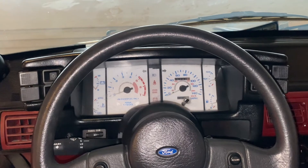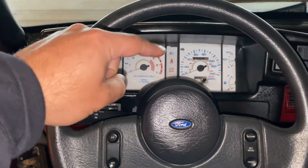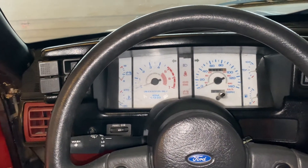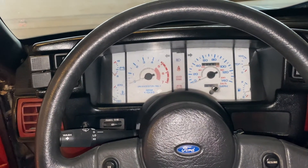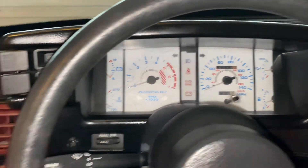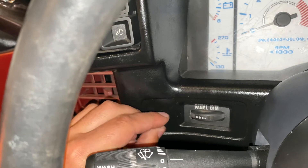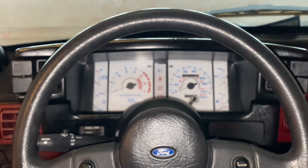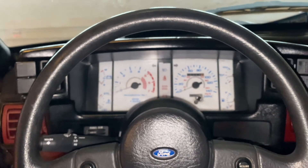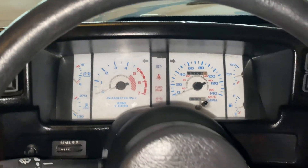Alright guys, so this is what it looks like inside the car — it doesn't look too bad now that I got it all back together. What I don't like about this kit is the middle portion is just a sticker that goes over the existing piece. I had to do some filing, and that little plastic piece that goes around the outside just got torn up and cracked. Anyway, I put in a dimmer switch for the gauges, so once I get the battery hooked back up we'll be able to see how the lights actually work. It is an improvement over the black gauges that were there.